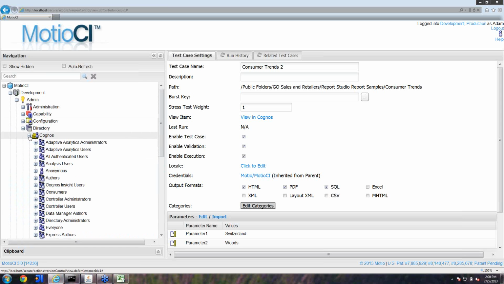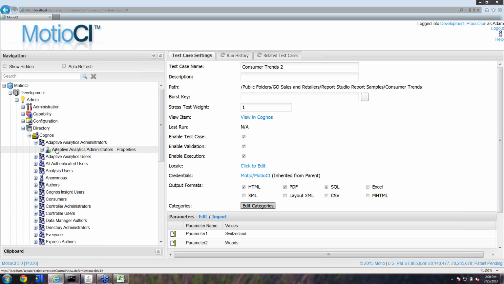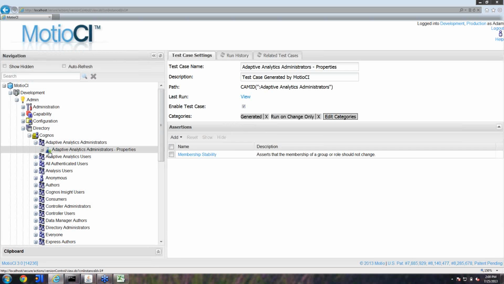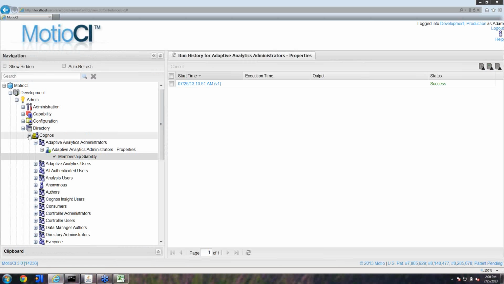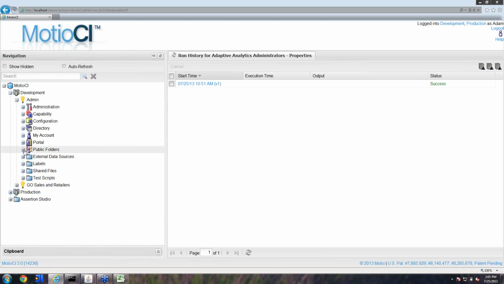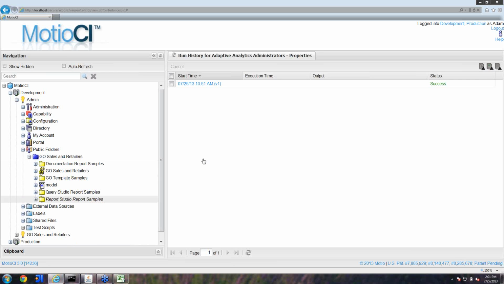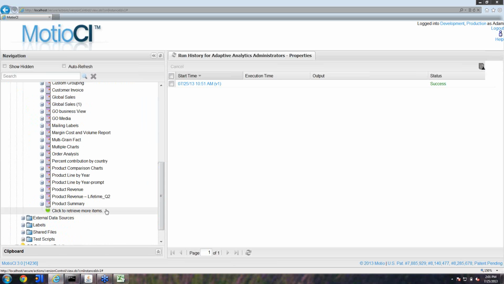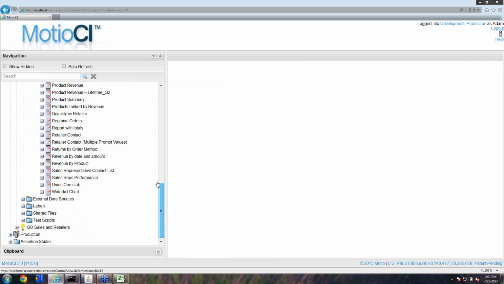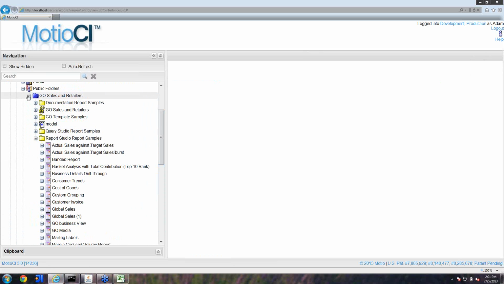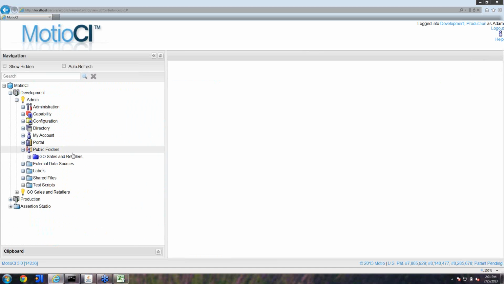So if we take a look at some of these different group and role objects here in the Cognos namespace, you can see we've got an assertion that's going to make sure their membership doesn't change unexpectedly. In the same way, you can look at, let's say, a package or a folder. In this case, I think we've got it set up on a folder here. You can test to see, actually, I guess we didn't set it up. You can add a test to see if there are any changes made to the policy settings on a given object. So between those two things, you can find out if anybody, for any reason, is going to have a change to what they're able to access in terms of read, write, traverse, execute, set policy in your Cognos environment.